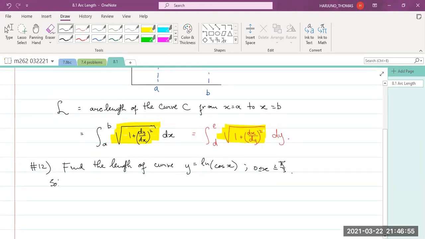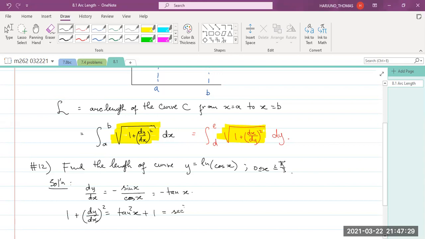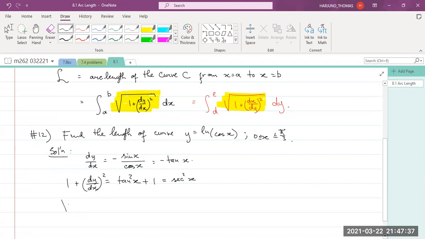And how will I do that? I will do the derivative first. Okay, notice that y equals natural log of that. So dy/dx, or basically y prime, is negative sine x over cosine x, right? Which is negative tangent x. Now then, dy/dx squared will be tangent squared x, plus 1 both sides. That gives us secant squared x. You see that? Okay, now the square root of this, we need to be a bit careful though. The square root of this is supposed to be plus minus, supposed to be the absolute value of secant x.